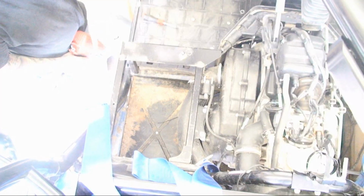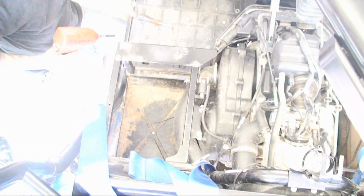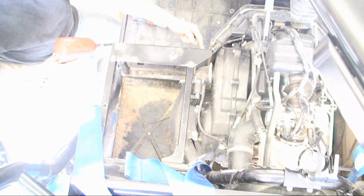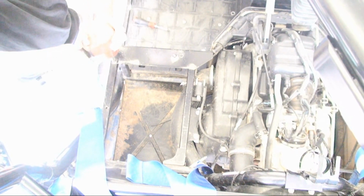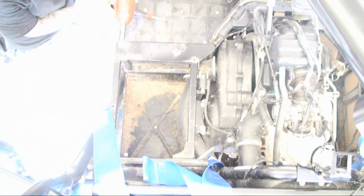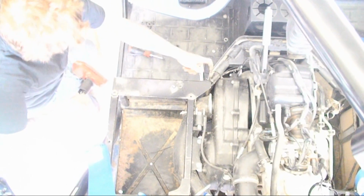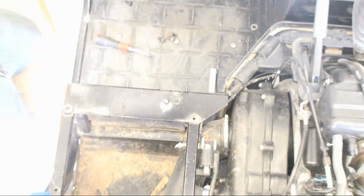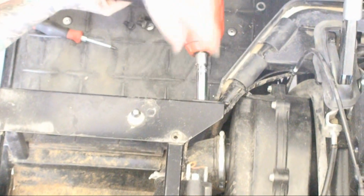Alright guys, next we're going to go ahead and remove the 4 bolts that hold the seat latch on to the seat frame area. Also, there's another bolt on the front that holds the engine cover on. You're going to remove that one as well. The one that holds the engine cover bracket on is a 14 millimeter.